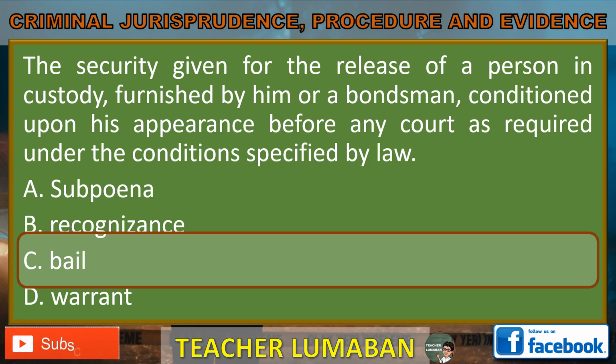Bail. Bail is a sum of money that is paid to a court to allow a person who has been arrested to be released from jail until their trial. The money is returned to the person if they appear in court for their trial, but it is forfeited if they do not appear.